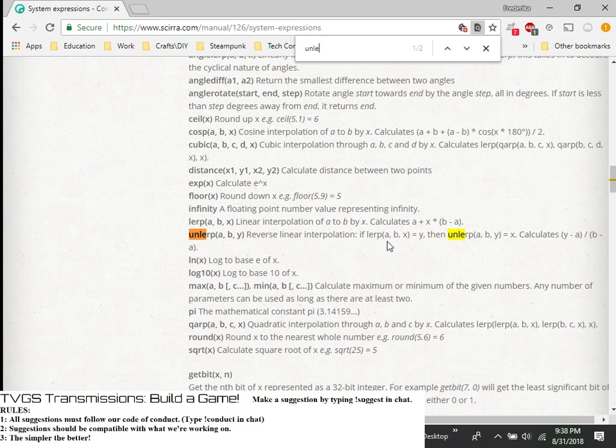Okay, sure. We learned something new. What is X in this case? For Lerp, X is a value between A and B, and Y is a value between 0 and 1. So, A, B, X... Oh, right, yes, okay. I get it now.